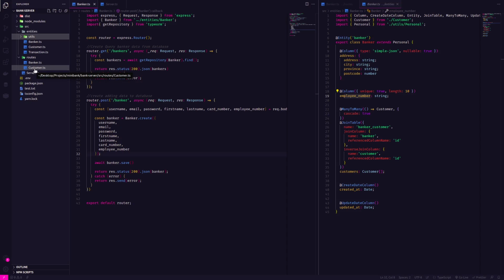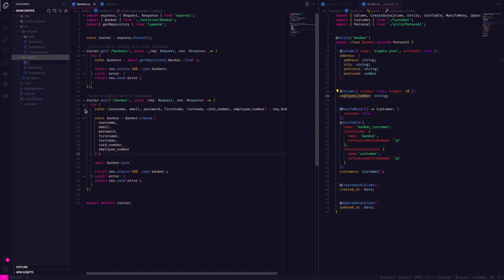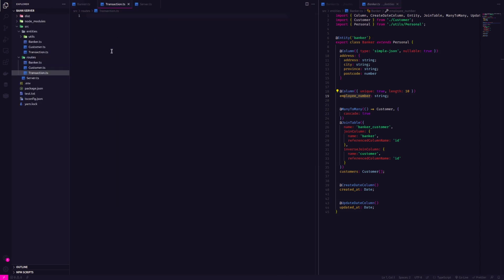First I will create the new route here. I will create the transaction route file, transaction.ts. Here we are. Now I will query first, before I'm going to create customer transaction.